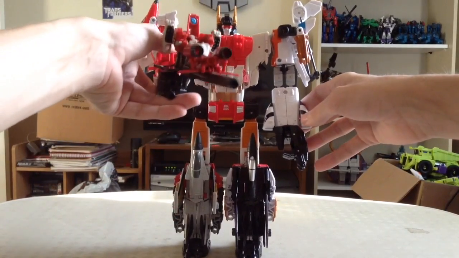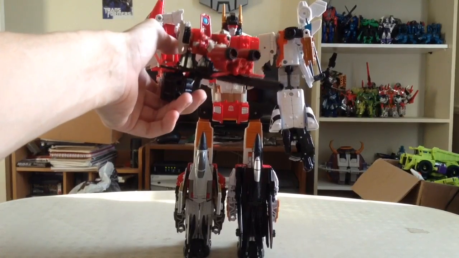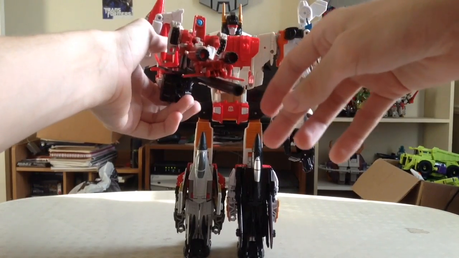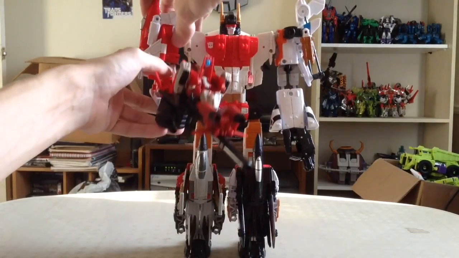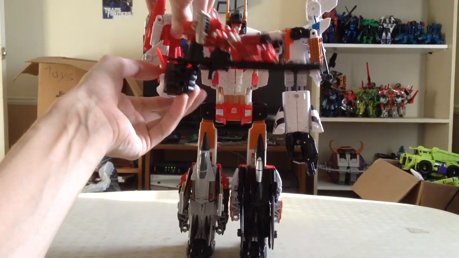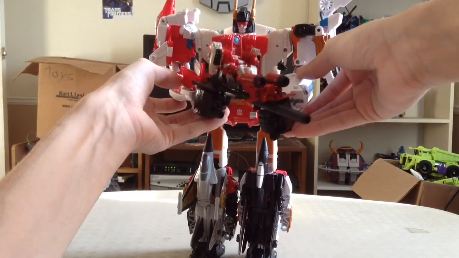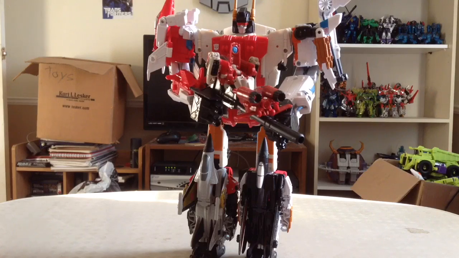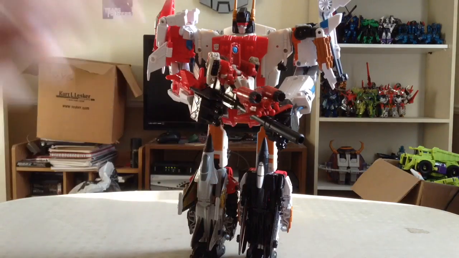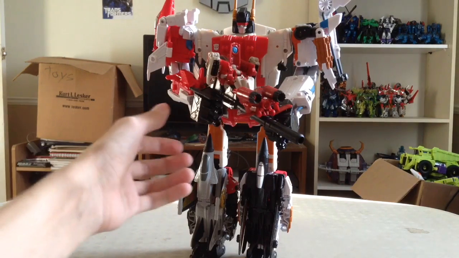But of course, he can hold his gun. He can't hold it too well. It's too heavy for him for some reason. Either that, or my Fireflight has very weak thighs to use for Superion's arm. But you can get him doing some pretty dynamic poses. That looks pretty cool. I think it works very well. And he can hold it.